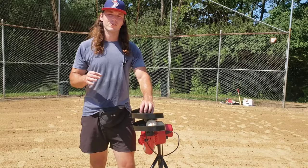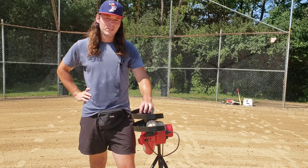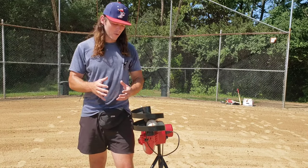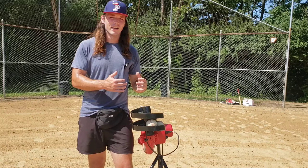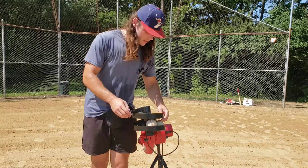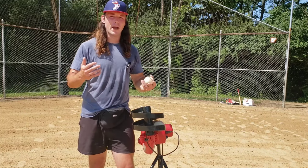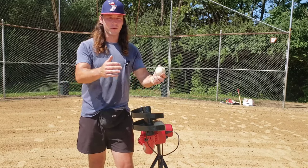If you want an auto feeder, that will be an extra $39.99, bringing the total up to $199.98. Unfortunately, I thought I could steal the auto feeder off my light ball machine because they look the same on the internet, so I don't have a perfect comparison. I think the glue broke on mine, probably vibrating too much — it's probably not built as heavy duty as the Power Alley Pro one. The baseballs are a little too wide for the light ball machine's plastic, so they probably made the Power Alley feeder specifically for real baseballs. So if you get it, don't use your light ball machine feeder — probably order a new one.